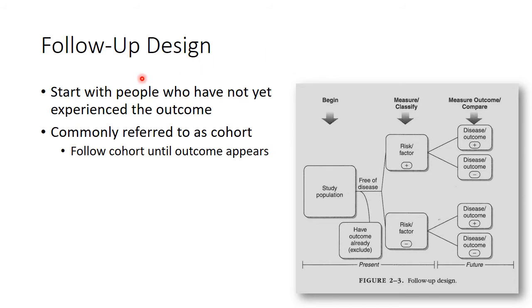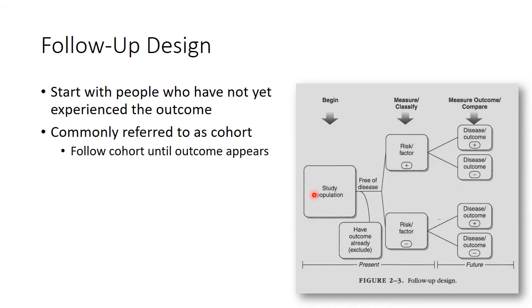Follow-up design would be where you start with people who have not yet experienced the outcome, and this is oftentimes referred to as a cohort study. And again, we're not actually having any intervention that's already happening here. We're basically just observing things still, so it's still observational studies. Basically here you start with the study population. Notice this is going to be prospective because you're going forward in time. We were looking at that case control study that was retrospective because we were looking backwards in time.